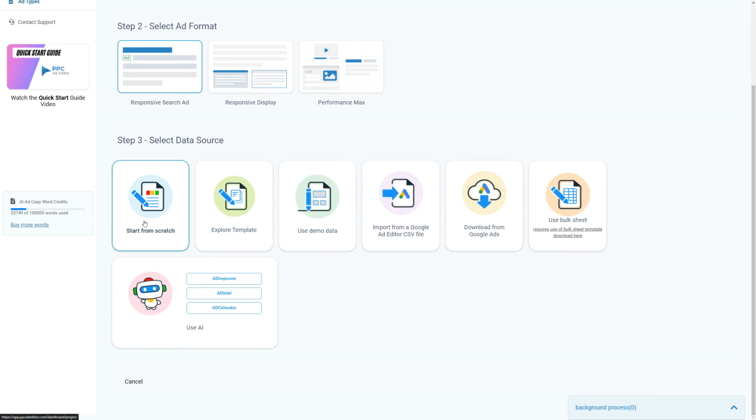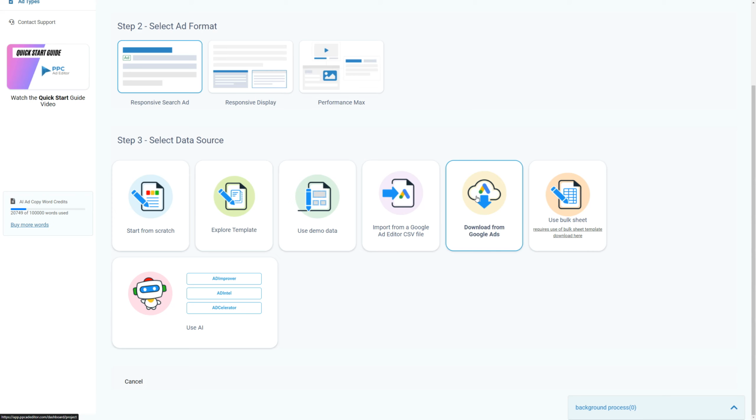So you can create from scratch one by one. We have some pre-built templates that you can choose here. We have some sample demo data here as well. If you're familiar with Google Ads Editor, you can actually import a file into our platform, the CSV file, and you can build a preview that way.